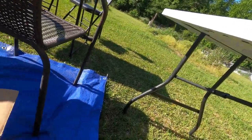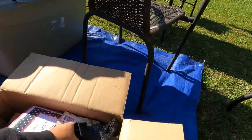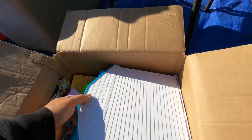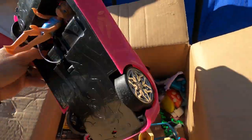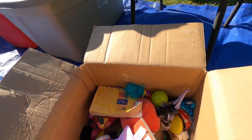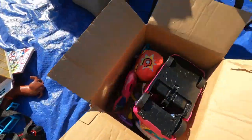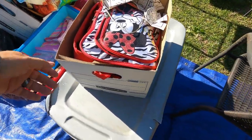We are outside doing this as usual, so if this is your first time watching one of my videos, then yeah, we do this stuff outside. We pick up the units, we load them up into our trailer, and we bring them back out here, lay them out on the tarp, and go through them so you can see everything that's in it. It's a dog. Makes it easier for us. We have the space to do it. We're not crowded for time, and we don't have to get out of the unit facility place that quick. Barbie ride, some movie, maybe in there. Toys. So yeah, we always want to make it as easy as possible on us, and that's the way to do it.